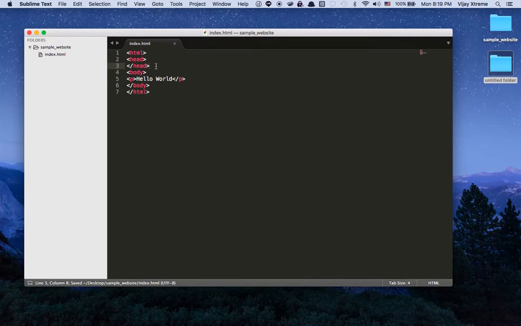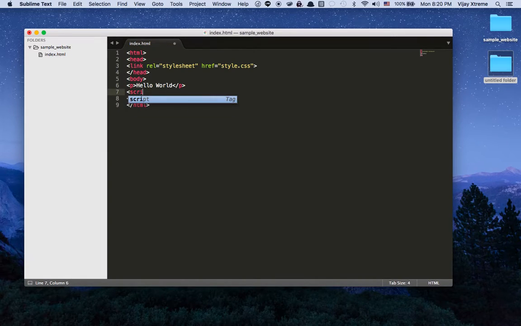Then, of course, we do need some styling. So we'll go ahead and say link rel equals stylesheet, and href is equal to style.css. And then, don't forget we need a script tag for JavaScript. So we'll say script src equals script.js.